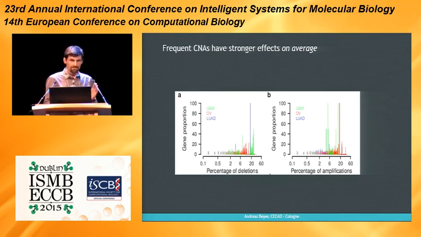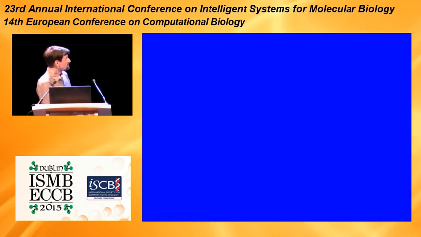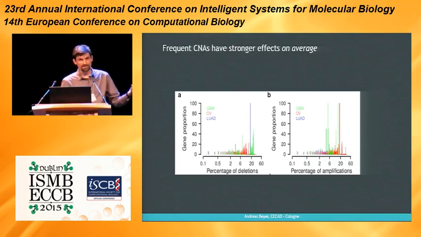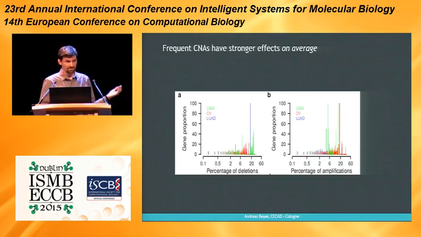Now this is addressing the question about rare versus frequent mutations, how important they are. Basically, this graph is showing the average impact of mutations as a function of the frequency, how often they occur in the population. This is glioblastoma, ovarian, and this is lung cancer, different colors. On this axis, you see the frequency. So this is 20% of the patients in a given cohort have that mutation. And you see that the more frequent mutations have, on average, higher impacts. And this is exactly what you expect. This is deletions, this is amplifications, and of course you expect that the more frequent mutations will be more relevant for the tumor phenotype. That's what you see here.